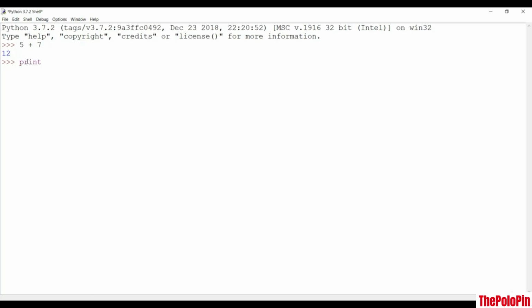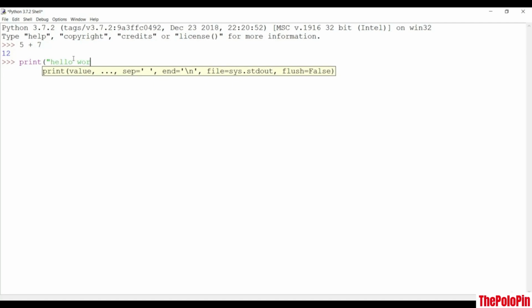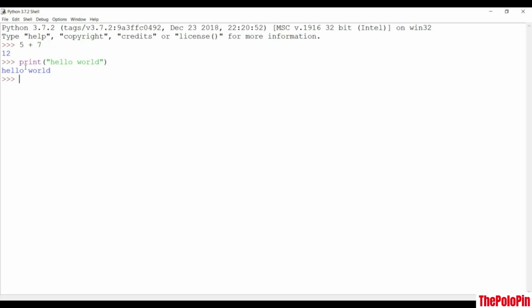The first command in Python is the print command, which will just print anything you pass inside the parentheses. So let me say hello world, and if I just hit enter, you'll see hello world has been printed in this terminal with this print command. So print is the command which will print the value that is passed to this print method. Print is an inbuilt method in Python.